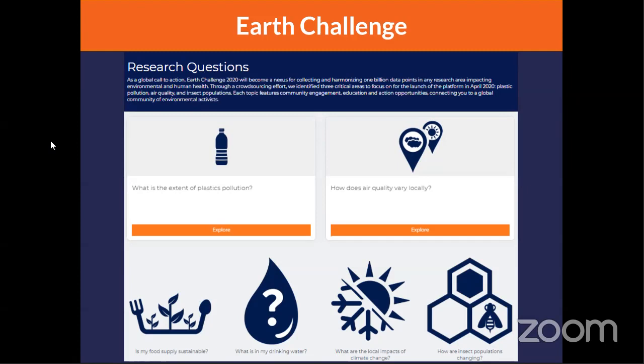Then in June, they're hoping to have the insect population. So kind of the bottom right, how our, sorry, the text is so small, how our insect population is changing. That should be opened up in June, and that goal is to collect more data on insect populations and other critical environmental indicators. So the whole idea is celebrate Earth Day's 50th year, integrate citizen science with the global goals, and engage 1 billion plus global citizens in citizen science. Next slide.